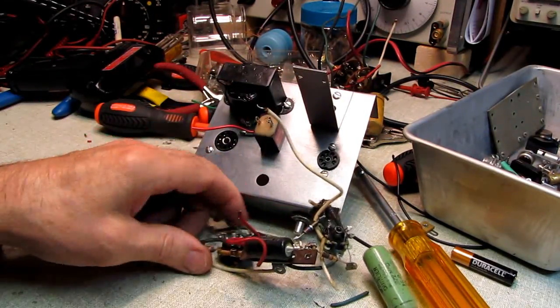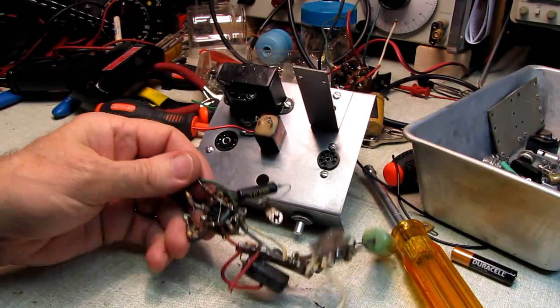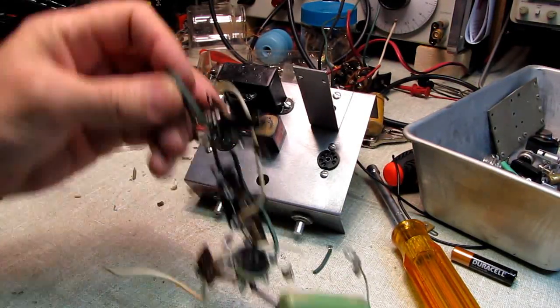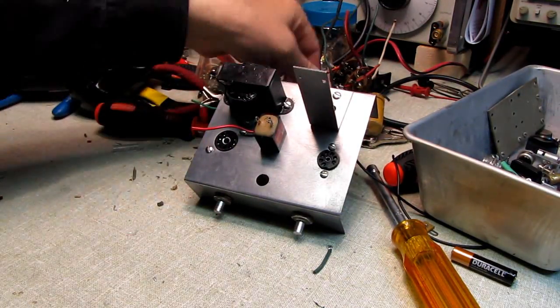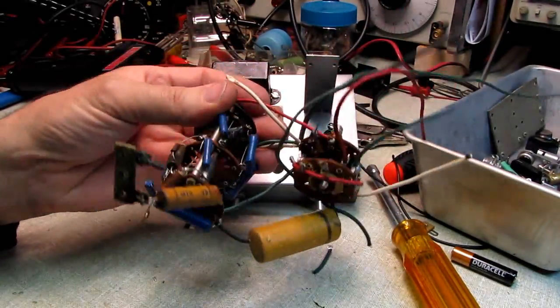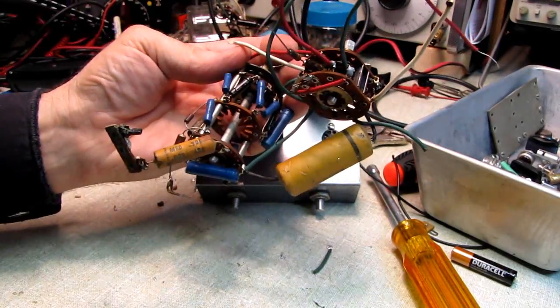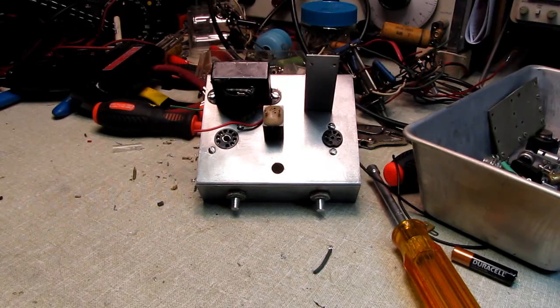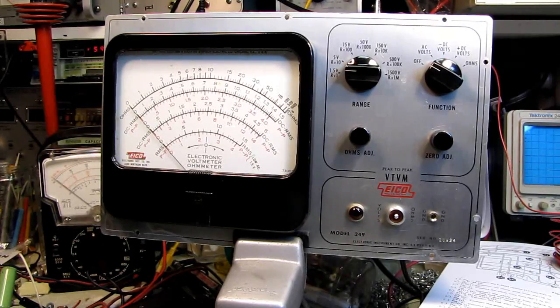This is the mess that was in there. All of these resistors will be changed out for new metal film units. Of course, the tube sockets are corroded beyond redemption. And again, fortunately, the switches were fine. We'll check all the resistors on here, replace the waxy paper caps, and put that back together. And we should have our meter up and going.